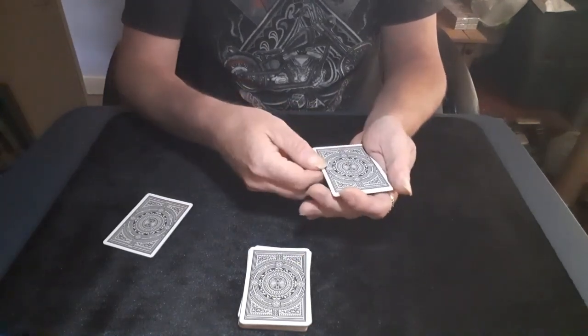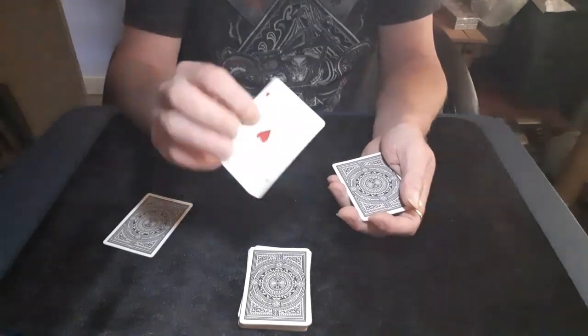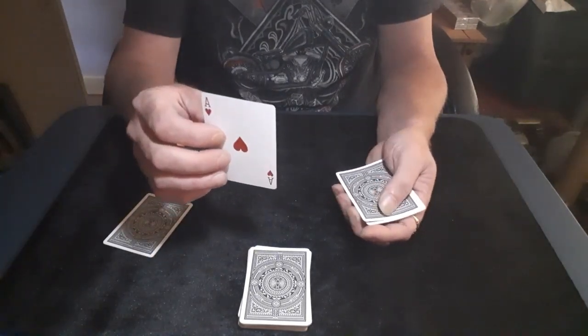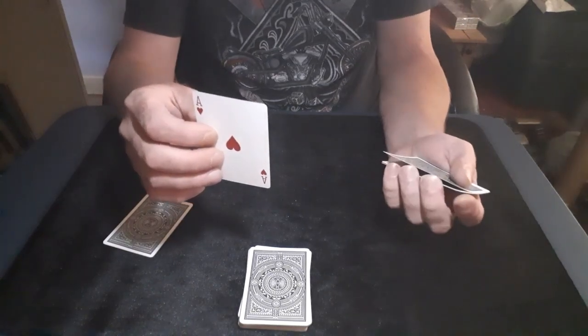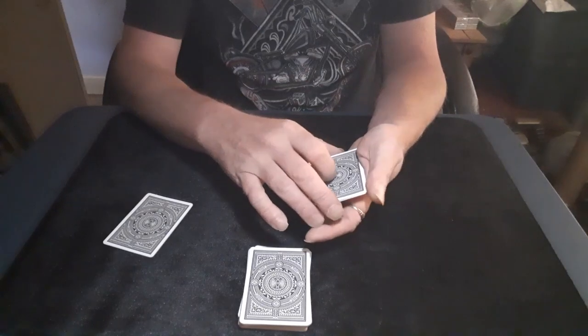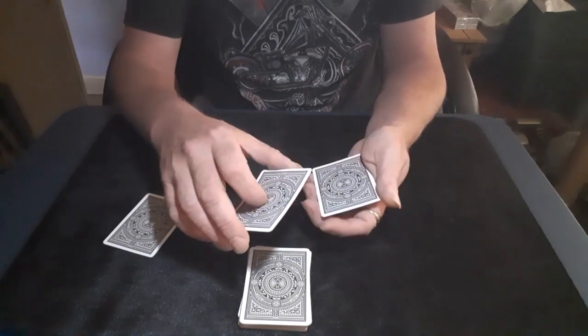You now take the ace off the bottom, which is the ace of hearts, and as you do that and you're showing them it, you need to get a break on that top card. So you just push across, pull back and catch a break. Turn the ace face down, square it up, bring them 2 cards off.